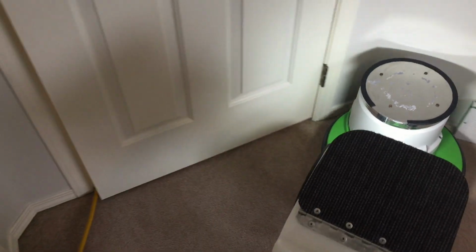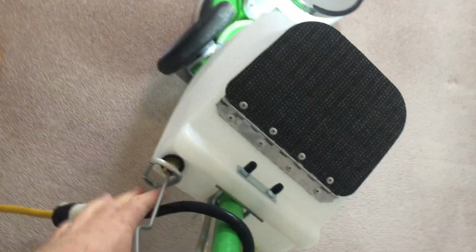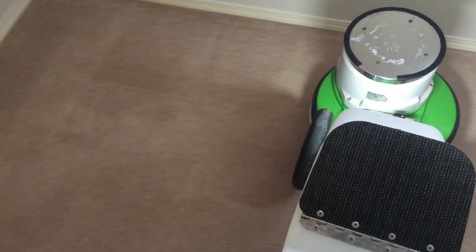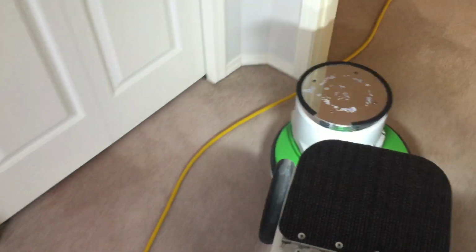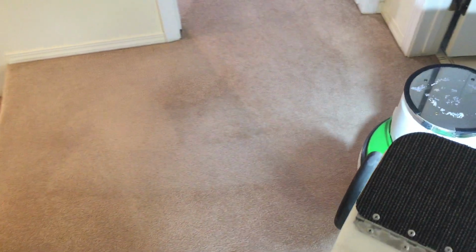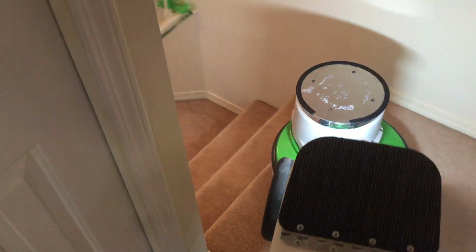So I'm almost done with this attachment up here. Alright, we'll head back over this way. A little extra scrub over here. Remember, I'm going 360-degree passes per second on the carpet, so there's a lot of action going on here.